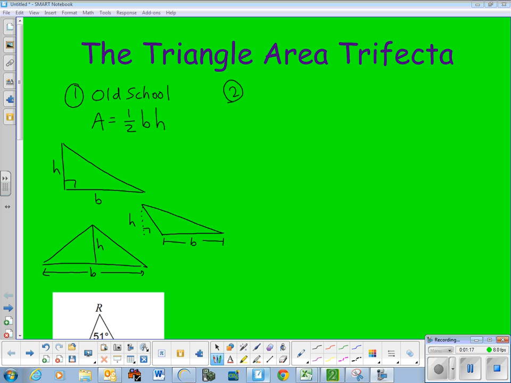So our first new way to find the area goes like this. Let's take a triangle that's not a right triangle, and let's just turn it so that one of the sides is flat to the ground, to ground level, and let's just assume A, B, and C are the angles, and little a, little b, little c are the sides across from those angles. So this will be kind of the way we derive the law of cosines. If we drop in a little altitude here, and that's the height of the triangle, I can just call it h.